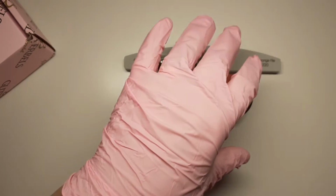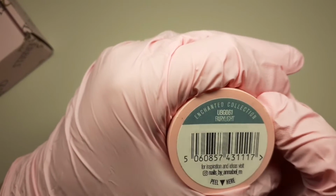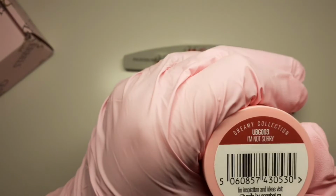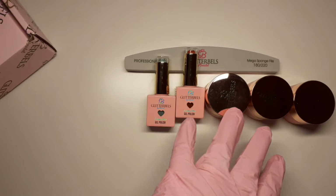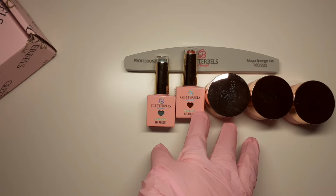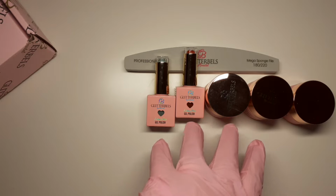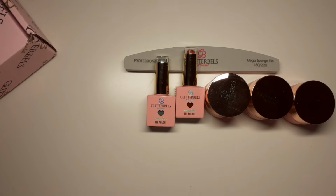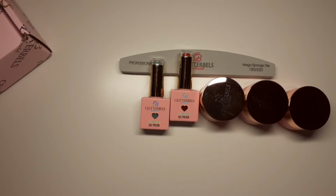I will open them off camera because it does get a bit messy and it takes a little time. Fairy Light, and I'm Not Sorry. So I'm going to do swatches. Do I do it on camera? We'll see. I'm just going to get my swatch sticks, open these up, get some tissue, whatnot, and I will be back. I can pause this video.